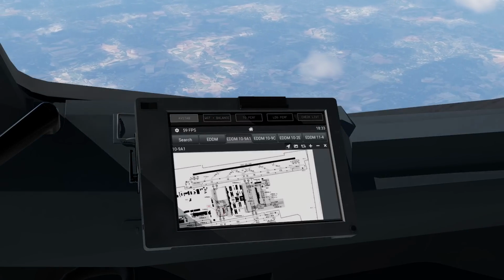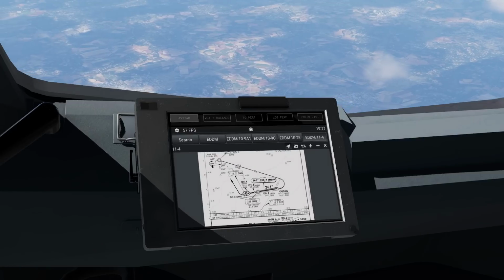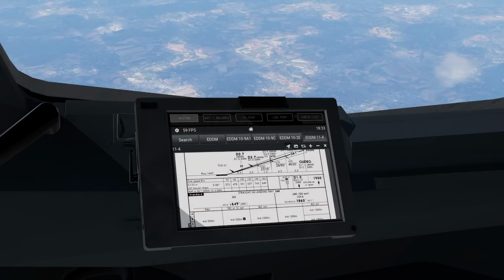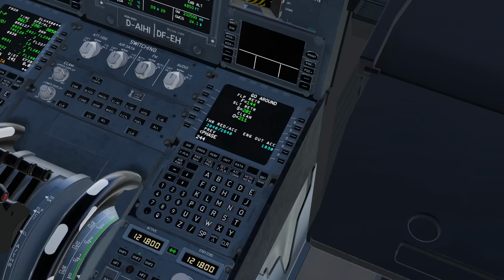Okay, let's quickly check our MDA. It is 1649. So 1649. Perfect. And it's going to be a flaps full landing as we said earlier. Acceleration, if we have to, we're going to make it 1000, 1000. And engine out is going to be 2940. Like so.